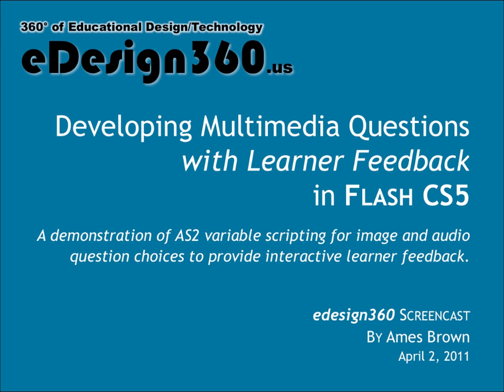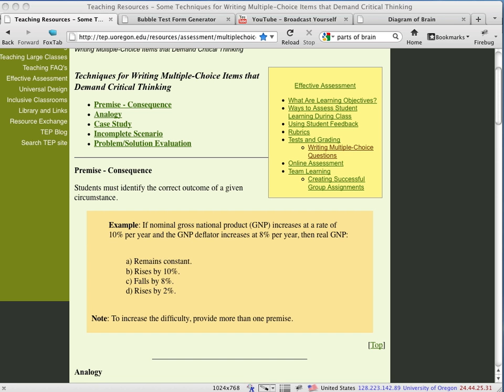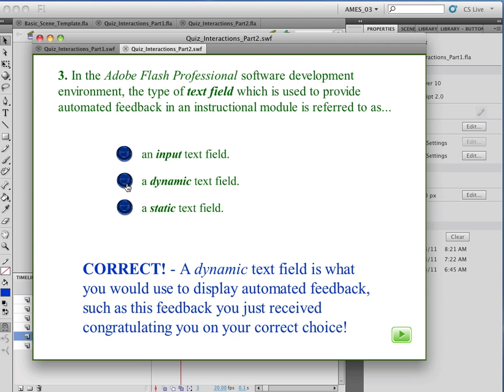Today we're going to be continuing where we left off in the previous episode, examining different approaches in Flash to providing real interactive learning processes associated with what we commonly call assessment or quiz type interactions or test type interactions. So now we want to move and look at visual feedback.